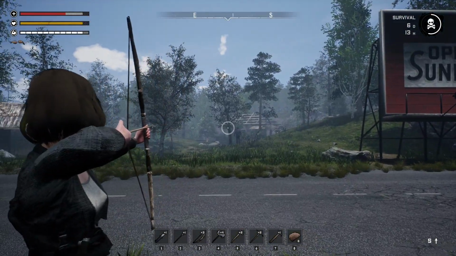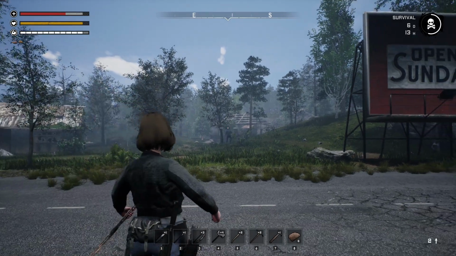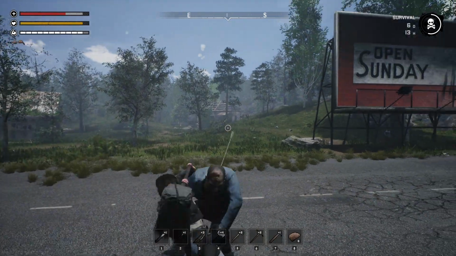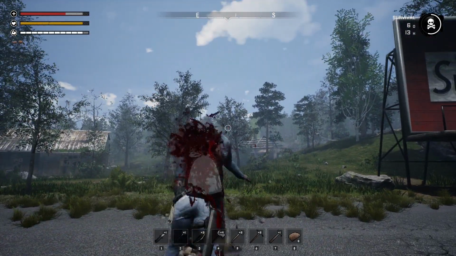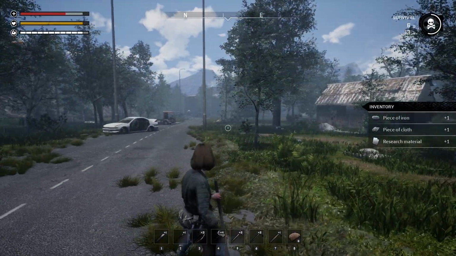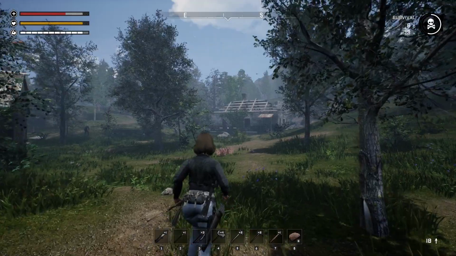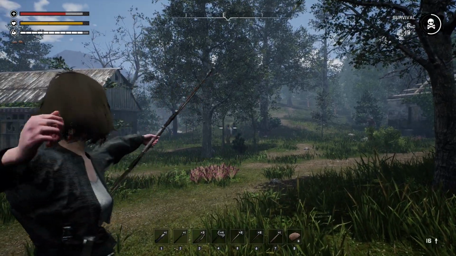So I've already partially cleared this area. Let's pull that guy over. If I can hit him, there we go. So I just put points, I just did research in Zombie Hunter, which should be giving me 20% plus 20% damage. So far I'm not really seeing it.